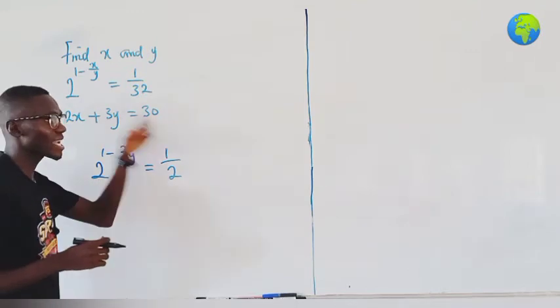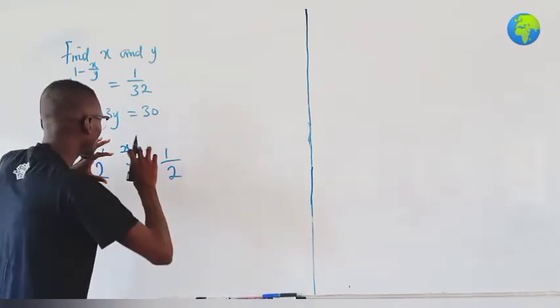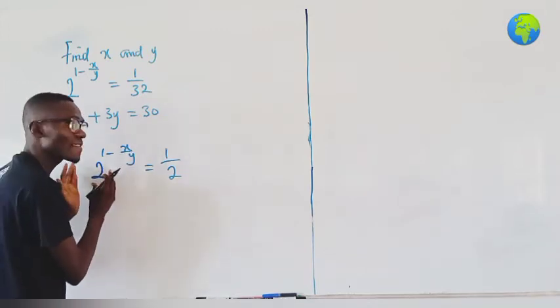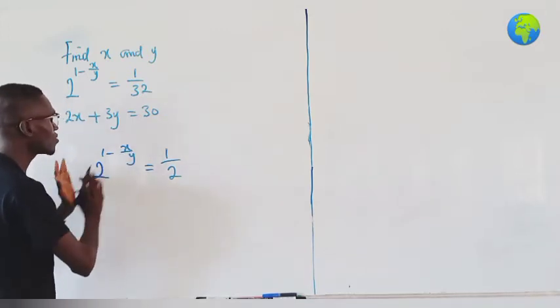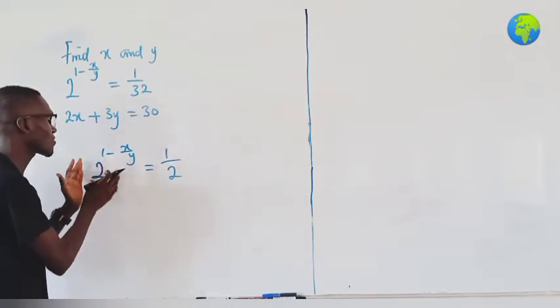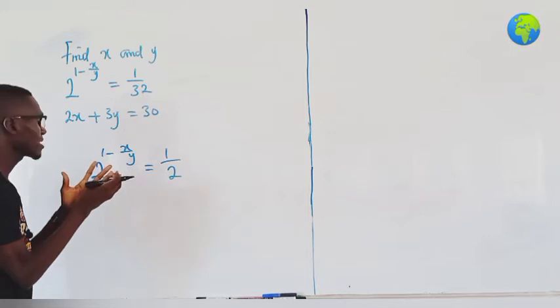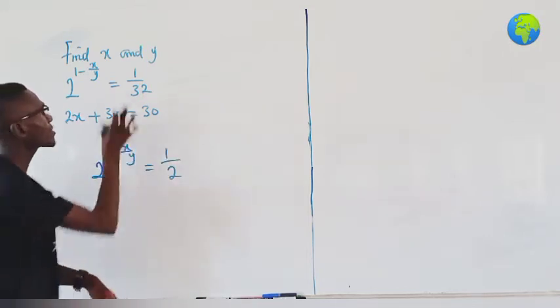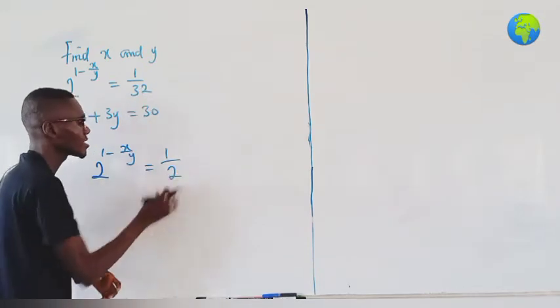Because remember in our last video, I said something about trying to equate the bases, right? I said when doing it, you should be observing what you have on the left-hand side or right-hand side. As you can see, we have 2 here, and the number 2 here is just a constant. We can't write it as any other thing, right? So how do we write the other side to have 2 as well? How do you write 32 with a base of 2?